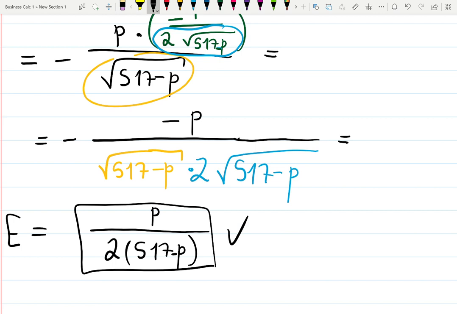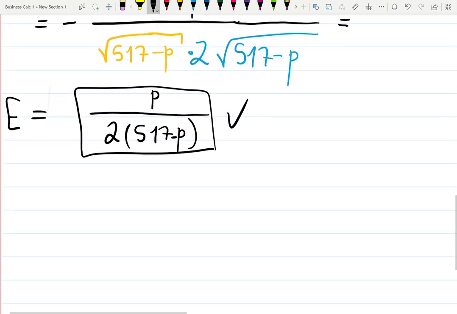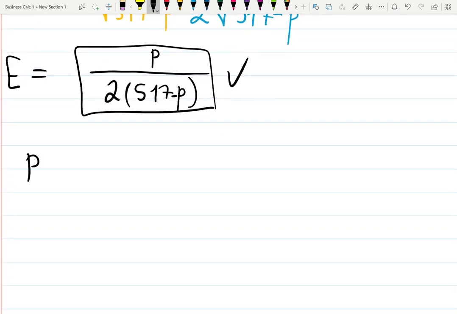That was a pretty challenging step, but now we can just plug in everything and be happy about the results. Part b asks me to check what is happening at p = 275 and state the result for the elasticity function.